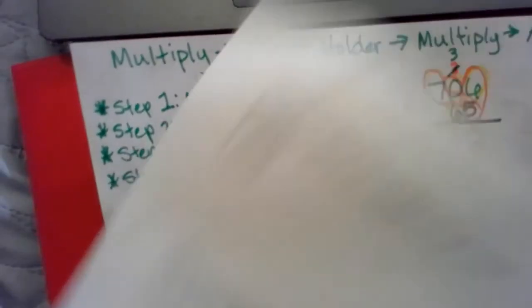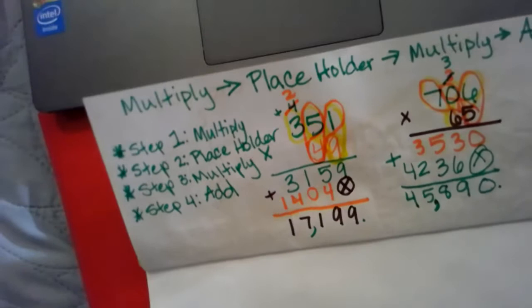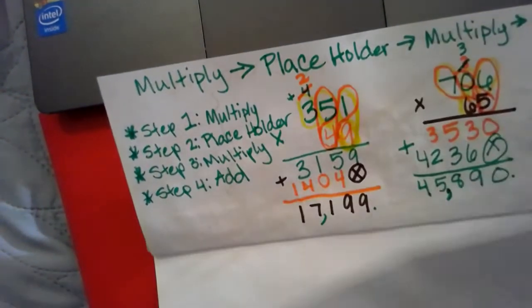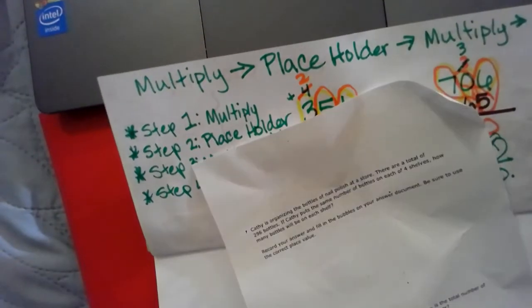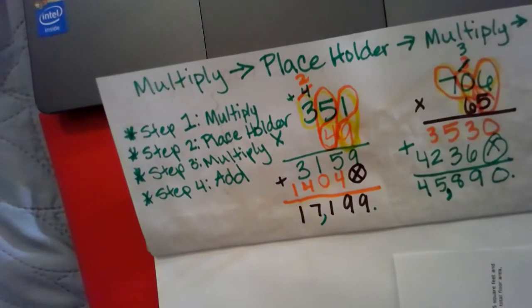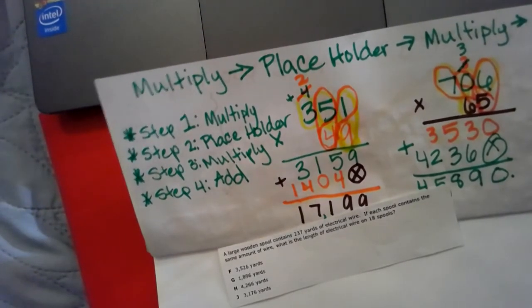All right, so at this point, you should have this sheet. It's white today. You have 2 problems on this side and 2 problems on this side. You are going to cut that straight down the middle, and I would like you to cut those 2 problems. There is one that says a large wooden spool. That goes with this teak. And then the other problem says a conference center. So that one needs cut.